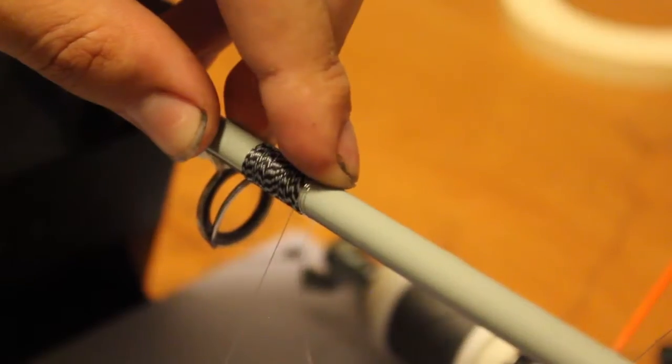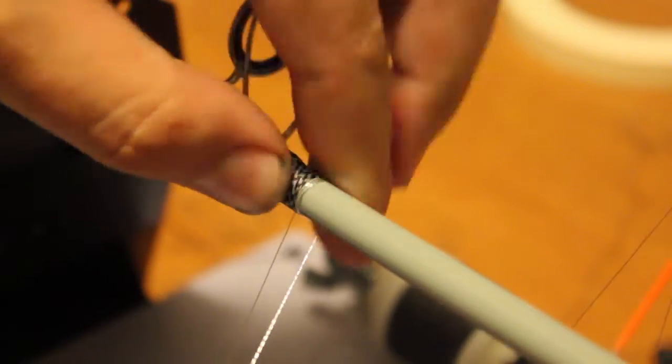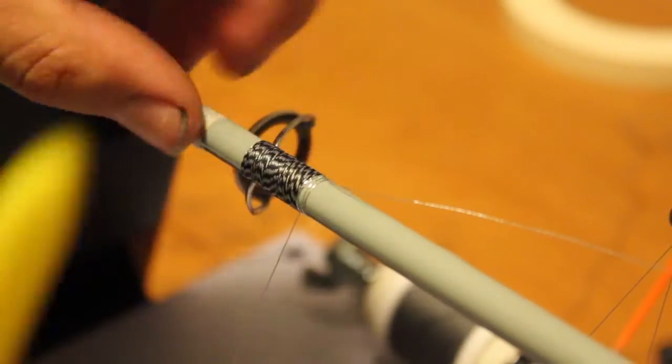The two threads I used here are a black and silver tiger thread with a silver metallic accent thread.